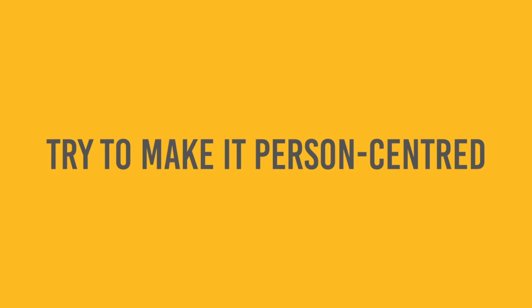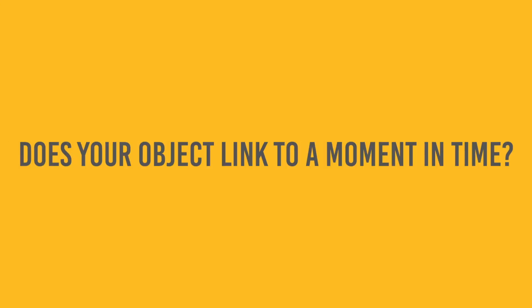Number 2, try to make it a person-centred story. Most people like to hear stories about people rather than things. What interesting personal stories does your collection tell? Number 3, does your object link to something in the sports calendar or that is being talked about in the media at the moment? You might get more interest in your story if it links to a contemporary theme or tells the history of an event. Does your object link to a story about an event that has had to be cancelled due to coronavirus?